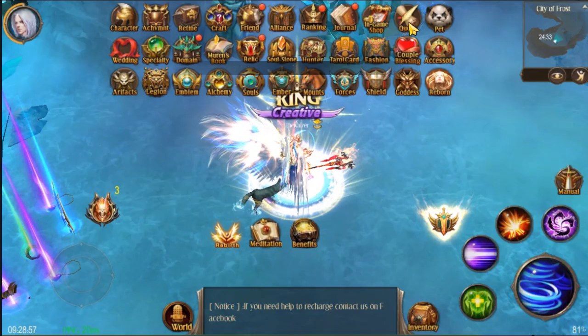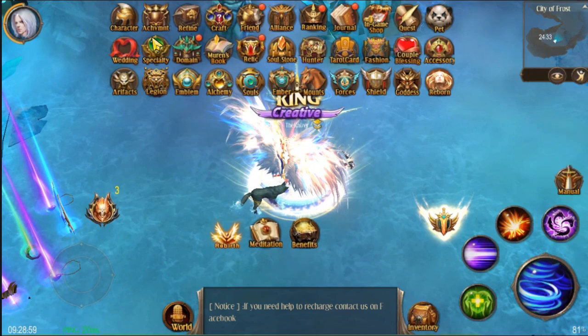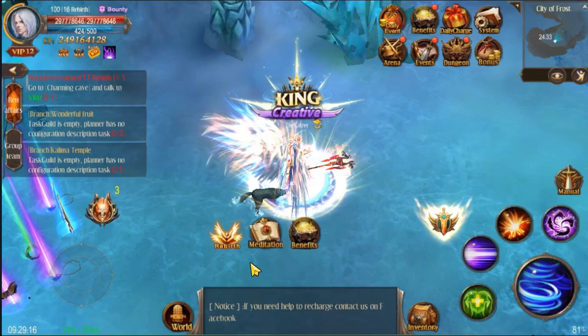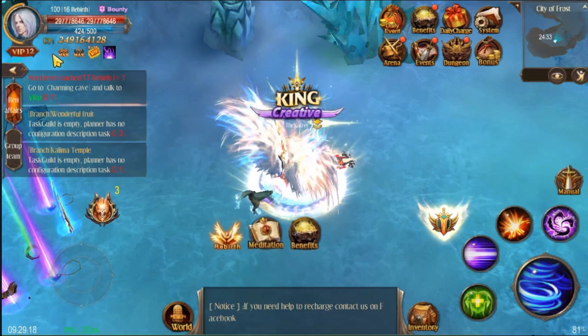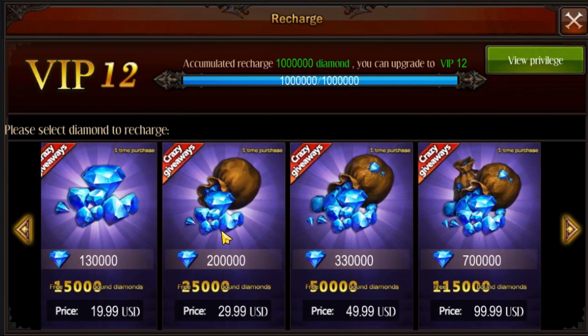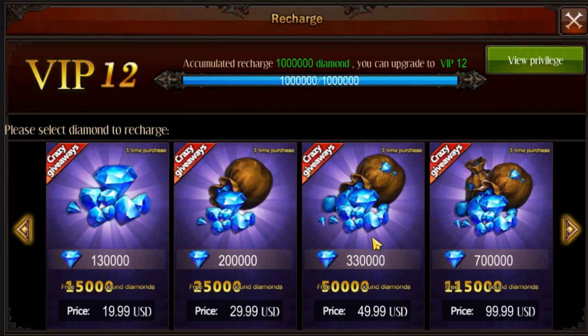Actually, I want to try Bloody Castle, but because the event hasn't started yet, I want to tell you how to get the gift code to redeem. First, you can go to the VIP menu and click the recharge menu. You are free to choose any recharge because you won't be asked to pay if you just click.